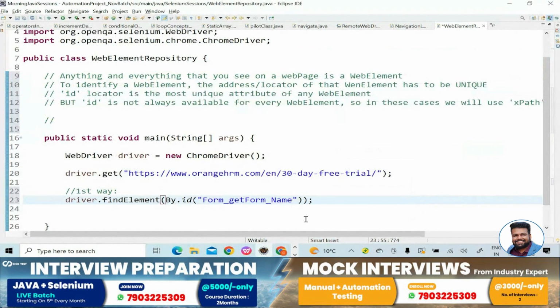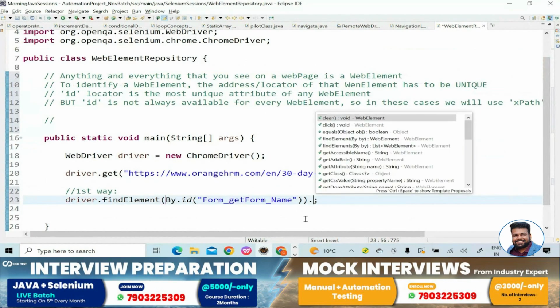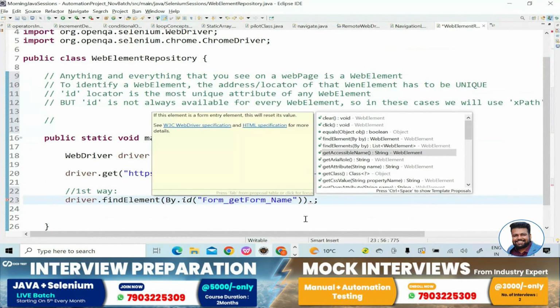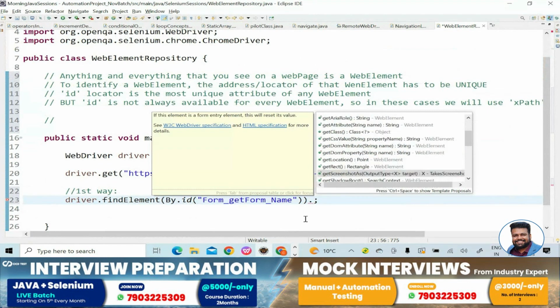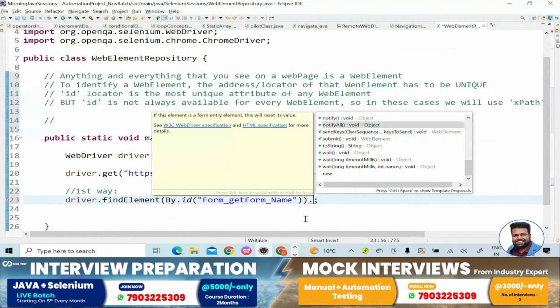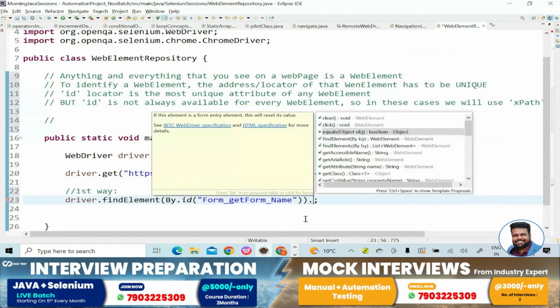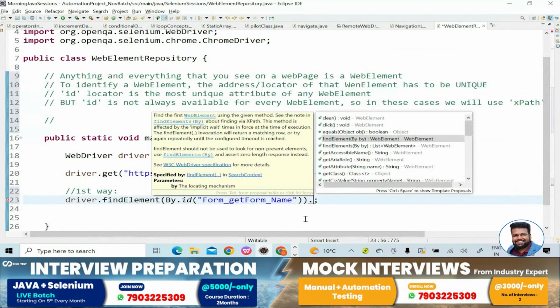Now, if I use a dot operator for this particular web element, I am going to get the different action methods. What different actions am I getting? I'm getting clear, click, equals, and different actions over here, right?